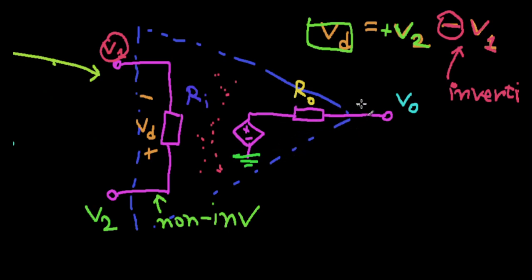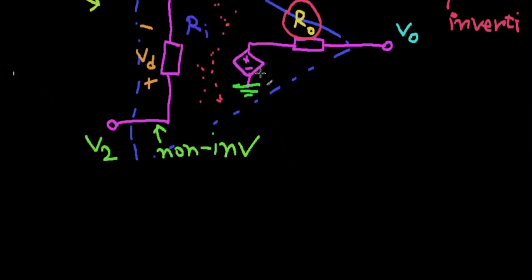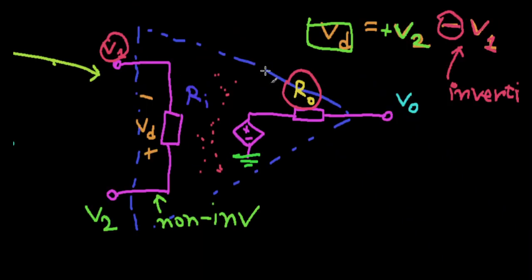So at the output end, this is your output voltage. Inside, it's directly connected to an output resistance, R sub O, and I already mentioned that this is actually a pretty small resistance. But anyways, we'll talk more about that later. And you have a VCVS, right? It's a voltage controlled voltage source. Well, big question right here, the elephant in the room is, what does it depend on? What's the formula for it?